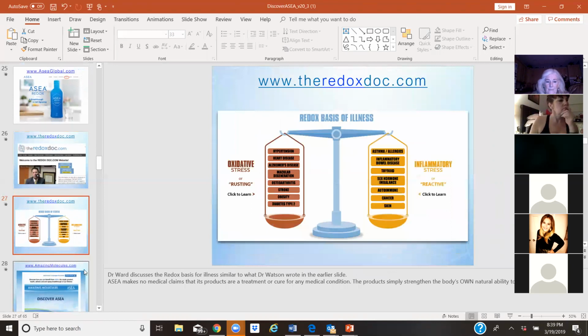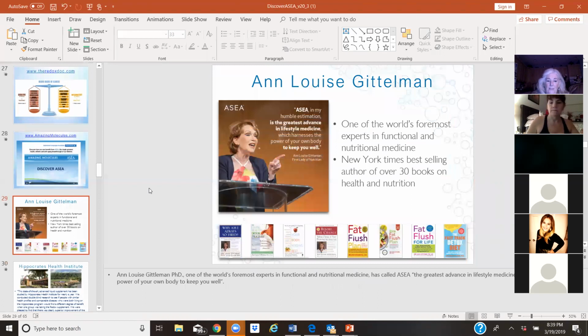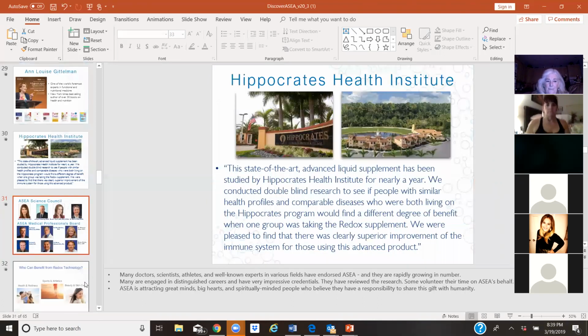You said we can download these? Yep, that's what they're there for. Thank you. I just clicked on download, and this is on my computer now, if I want to save it.